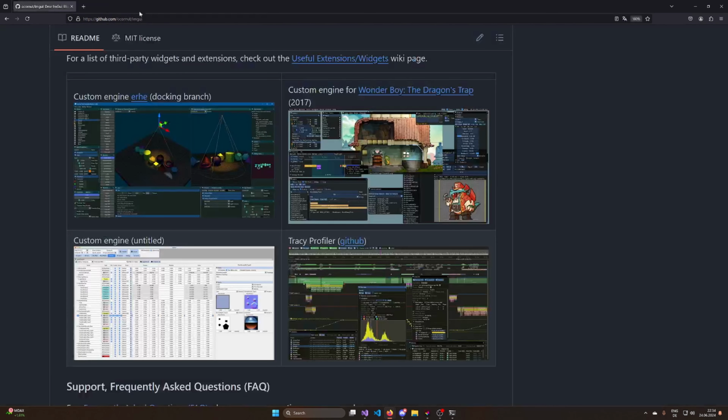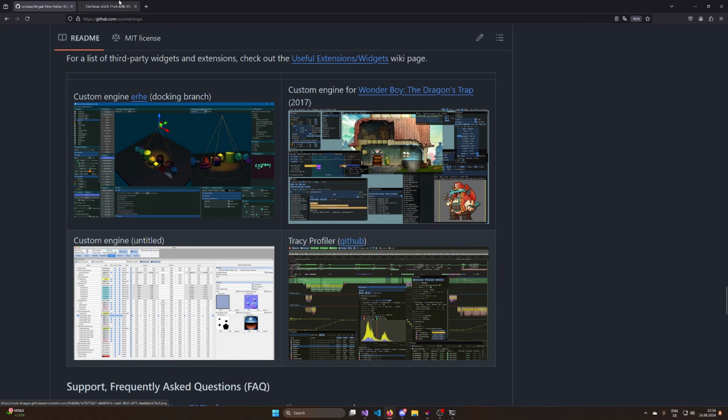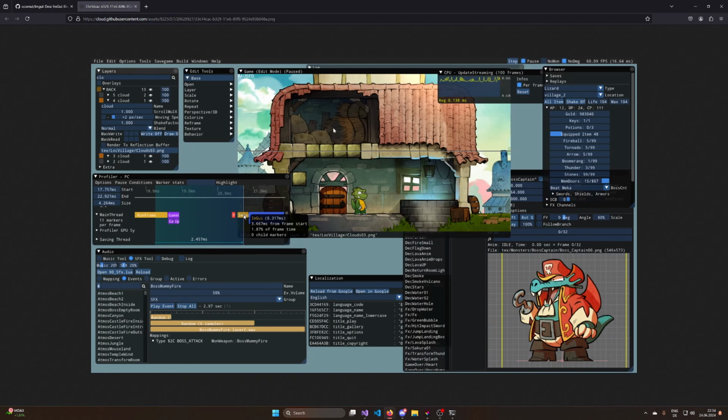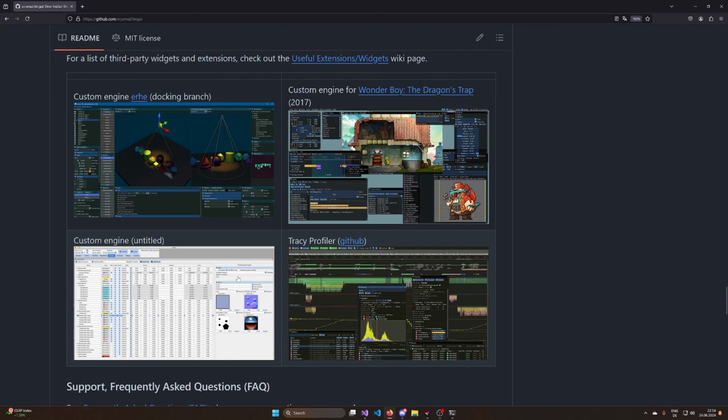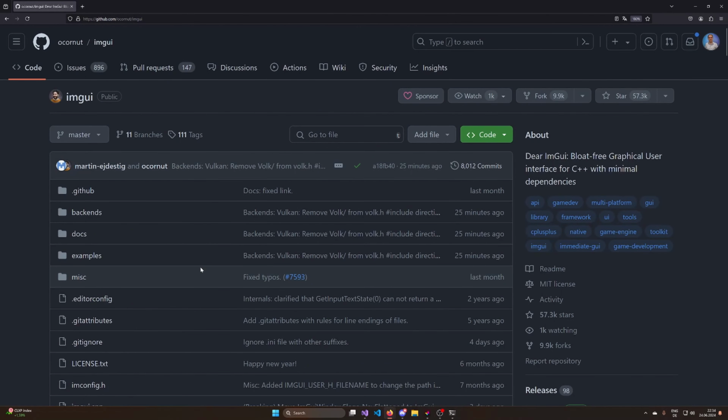So here you can see what you can do with ImGui. It really looks good. I really like that idea of a profiler in ImGui. That also looks really nice. What we are going for is something more like that. We might not have our game running in an ImGui window. Maybe we will, but in the end, that's more or less what we will build: an engine that will look something like that. So let's get started and directly make ImGui available in our project.